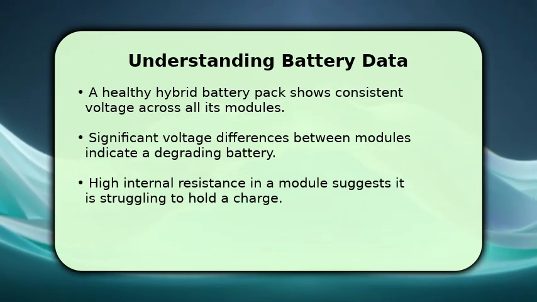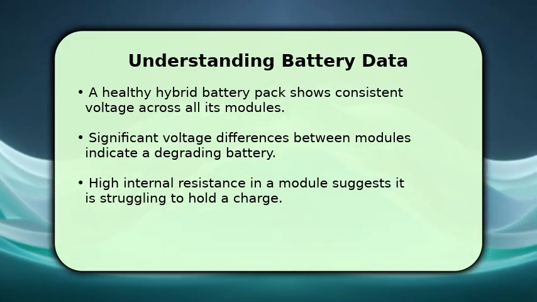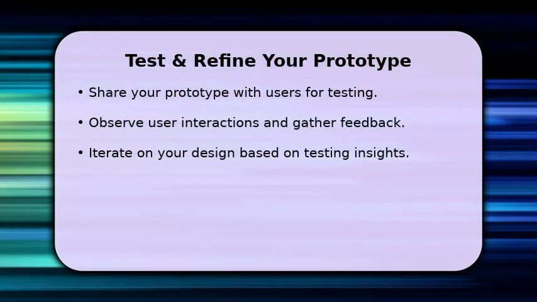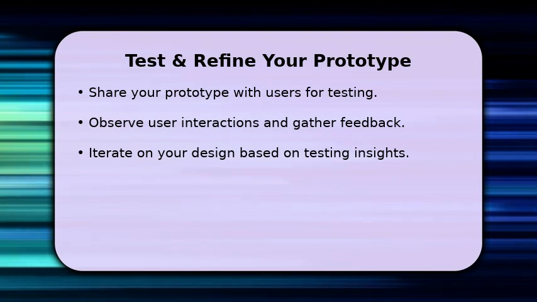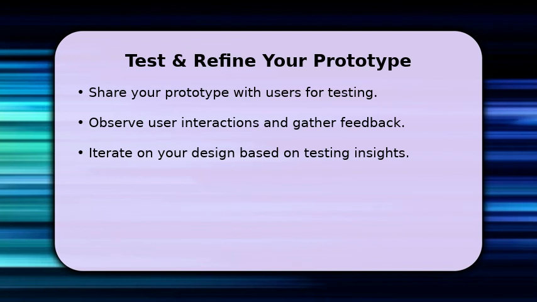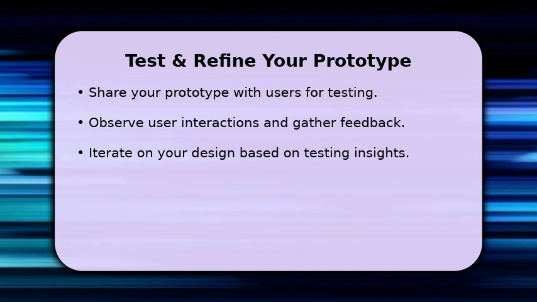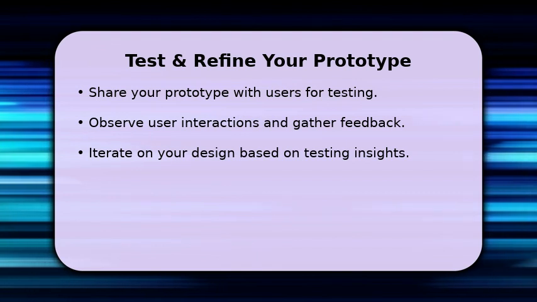Finally, it's time to test and refine your high-fidelity prototype. Share your interactive design with potential users and observe their interactions closely. Pay attention to any points of confusion or areas where the user experience could be improved. Use the valuable feedback gathered to iterate on your design, making necessary adjustments to interactions, animations, or even the overall layout. This iterative process ensures a polished and effective final product.